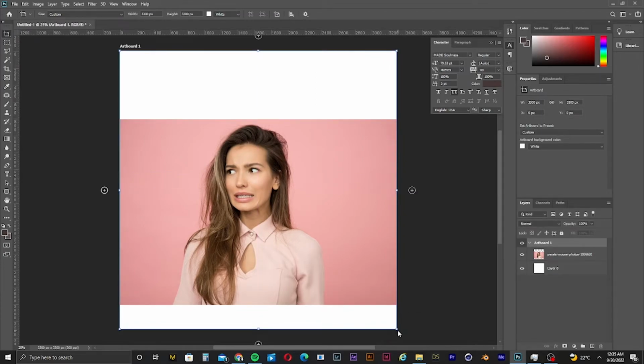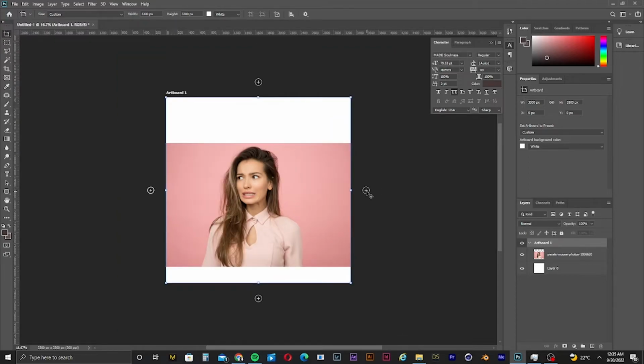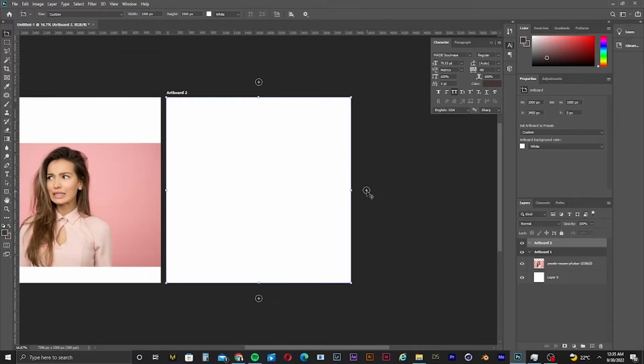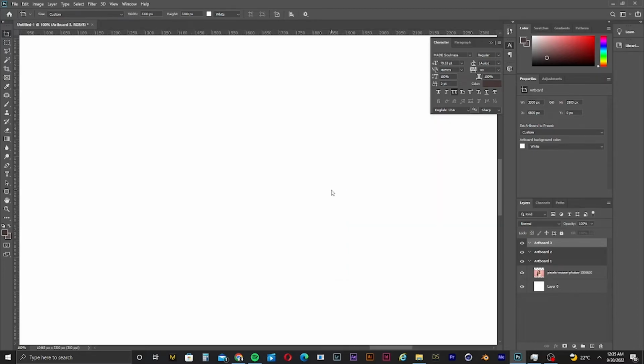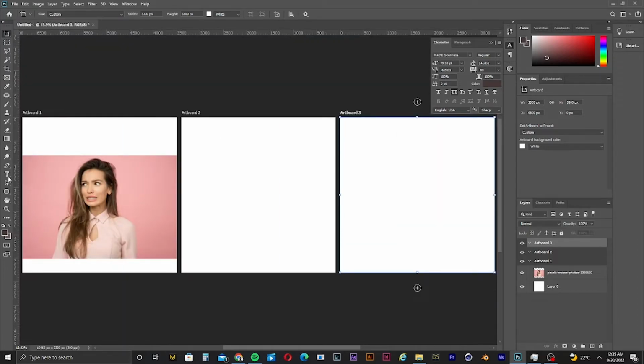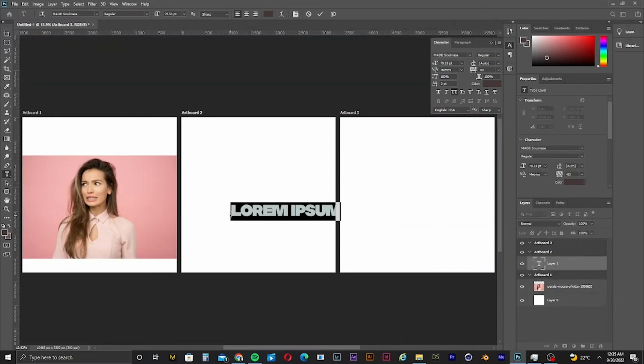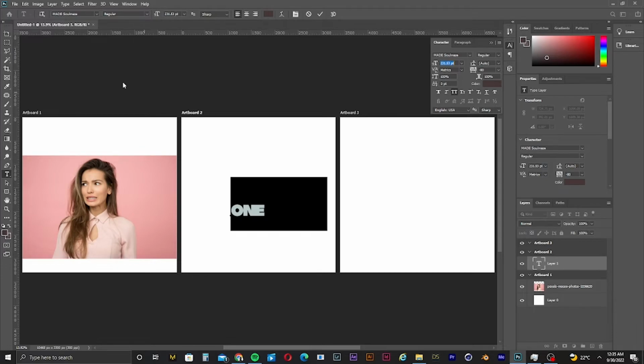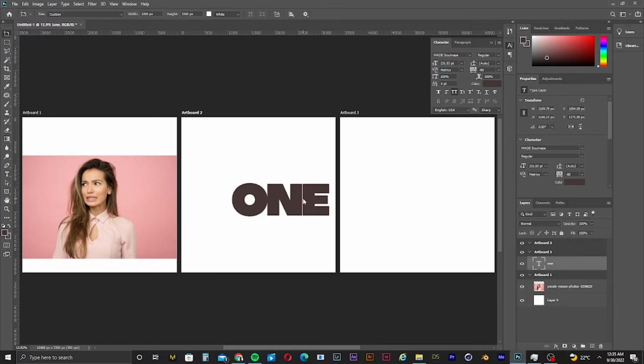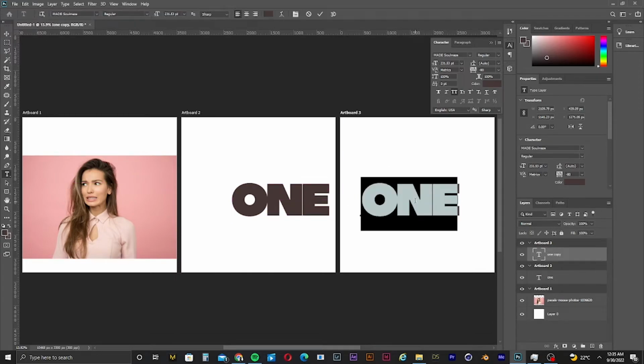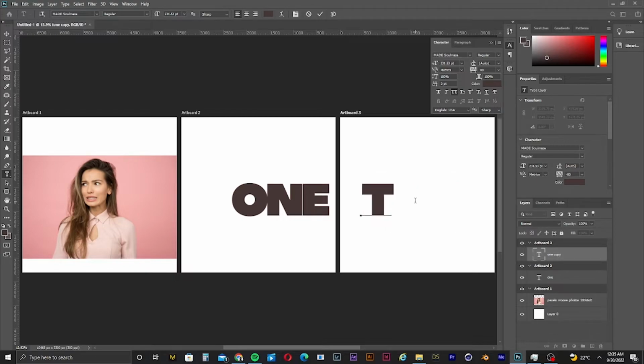So once you draw it, then you can come here and add. You can see one. You can just do whatever you like with this part. I think this option was improved from Photoshop CC 2022 or something. So add one.